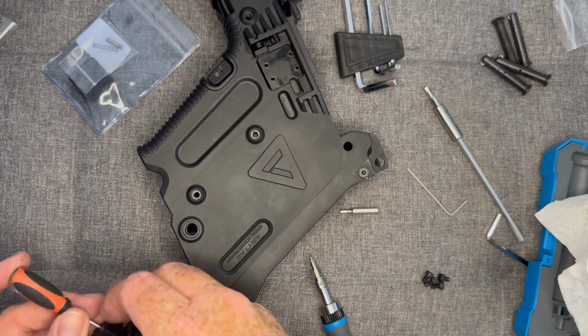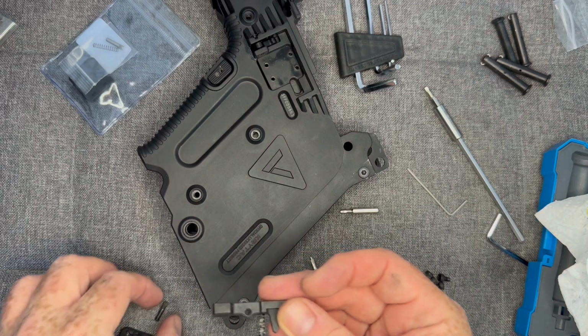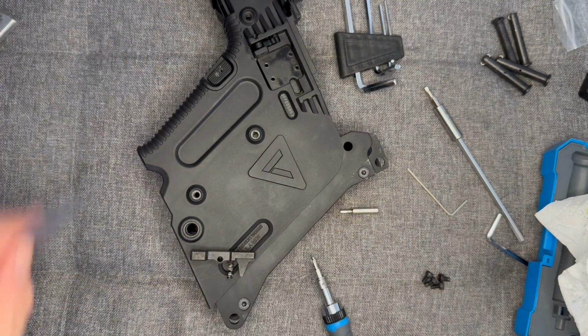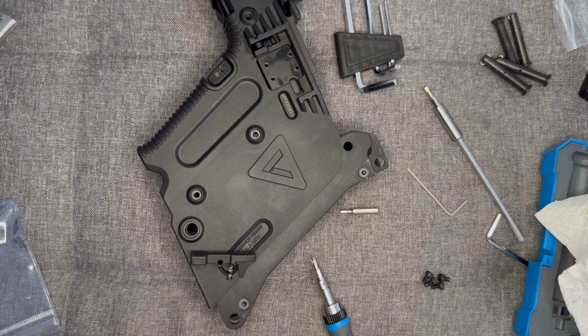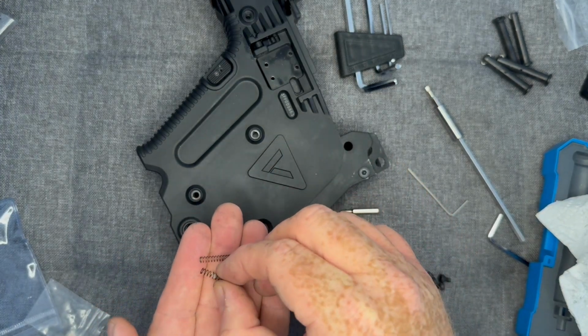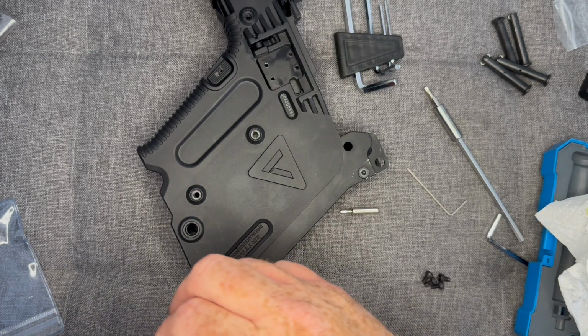There we go, pin is out. It didn't actually take that much at all. There is our bolt catch. We'll get the Bowmaster one out now. The Bowmaster one does have a spring, which I would say the spring is bigger. So there's the original, there's the Bowmaster one. Again, I'm not entirely sure why that's the case, it just is. So I'm going to use it.